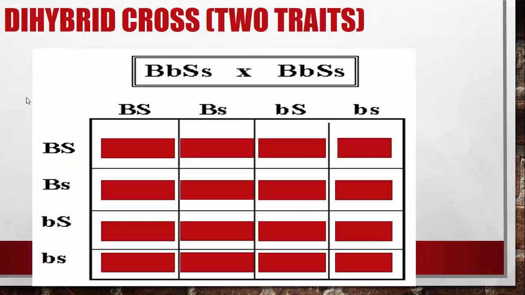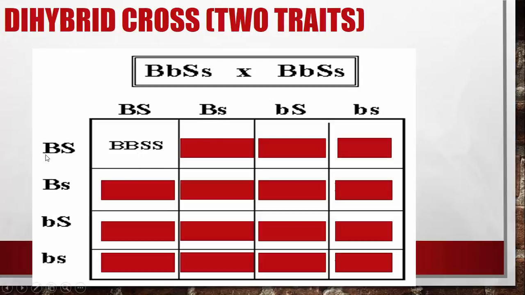Now you're going to do the same thing that you did in the first one. Instead of one letter, you're just going to bring down two. So we're going to bring down this capital B, capital S, put it in this box. We're going to bring over this capital B, capital S, and put it in this box right here where they meet. Now it is standard practice to write the same letters together. So I have capital B, capital B, capital S, capital S. You could also write capital B, capital S, capital B, capital S. Again, that's the same thing, but it's standard practice to group the letters that are the same together for both letters.